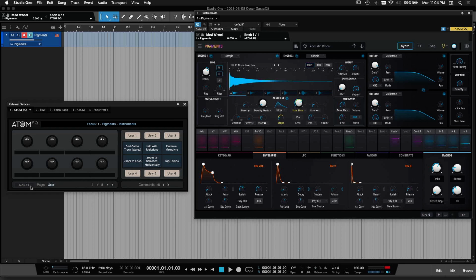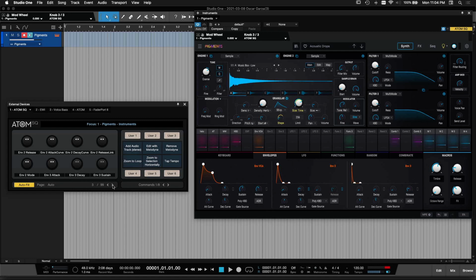So if you're familiar with Faderport 8 or Faderport 16, now, once again, in version 5.2 or later, we have the ability to click Autofill, and if you don't want to go through and manually assign anything, you just hit it, and bam, now we have all our assignments ready to go. Also notice we have 1 through 99. I told you there was a lot of things to go through and map.